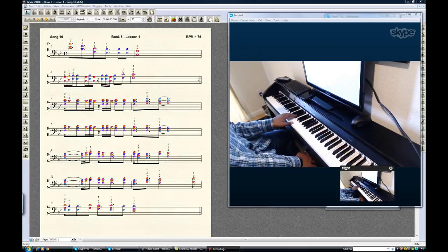Try counting silently and do it again. That was it. The last one was slow. It was good. Try it again. And again. Good. Let's try measure three again.